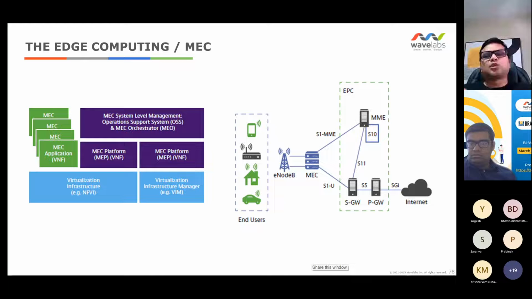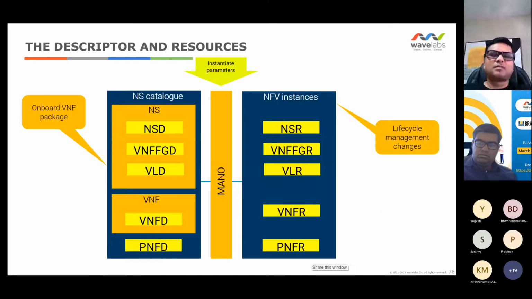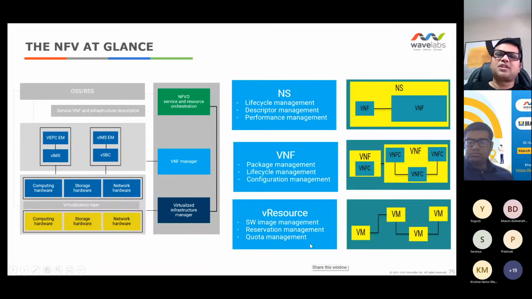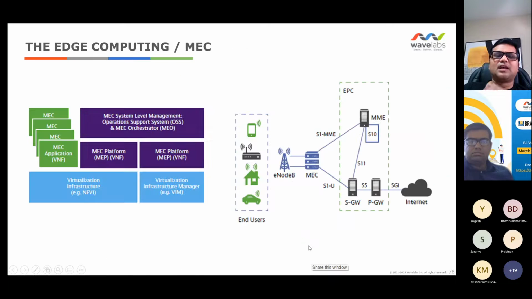So what happened was people started slimming down the operations that you do. Operations are the same. Lifecycle management, pretty much whatever you see here, everything you have to do at the edge, right? Otherwise, you won't be able to do things, right? But what they did was they slimmed down the complexity and created a slimmer version of all this automation and orchestration, so it's not too complex. So you can install your applications, even web applications, SDN applications, or even network applications at the edge.